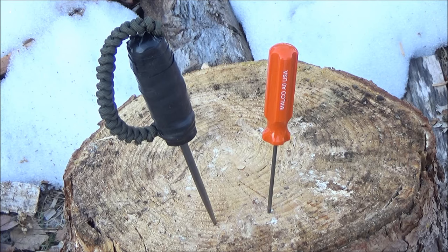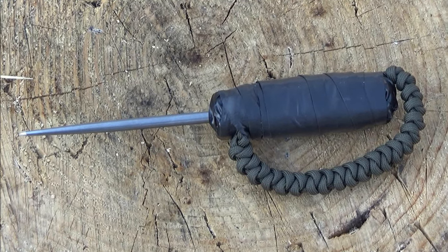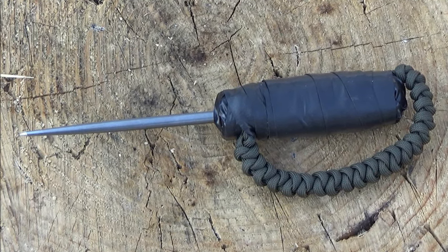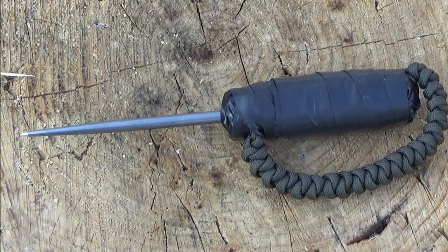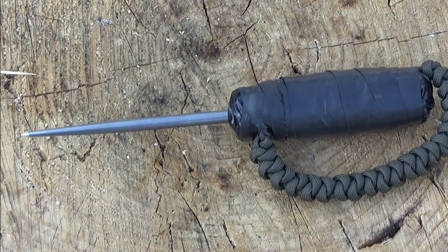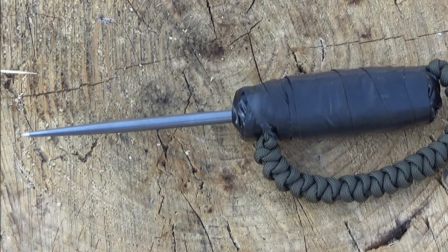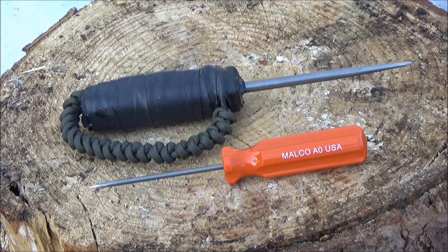As I was researching trench fighting and trench warfare I came upon a lot of trench knives. A trench knife is essentially brass knuckles combined with a spike or with a knife. There's an item called the French nail that looked pretty interesting — you can look that up. Brass knuckles are illegal in many places including where I live, so I cannot manufacture a trench knife, but I can make this. The lanyard has the same benefits of weapon retention but it is soft, so it doesn't count as knuckles.